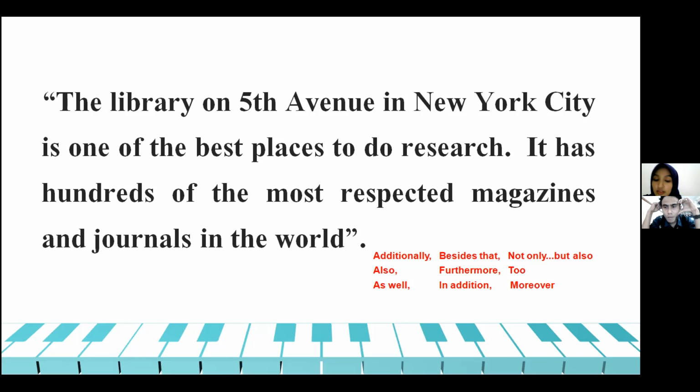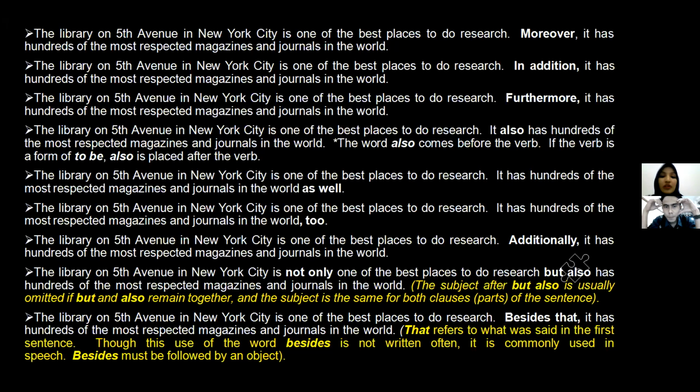Yeah, these connectors all have the same meaning, but we could not put all these connectors in the same place. Why do I say that? For example, let me see the next slide, this one. For the first, about additionally, in number 1, 2, 3, 4, 5, 6, 7, additionally, it's correct that Firman said, we should put it between the first sentence and the second sentence. How about also?